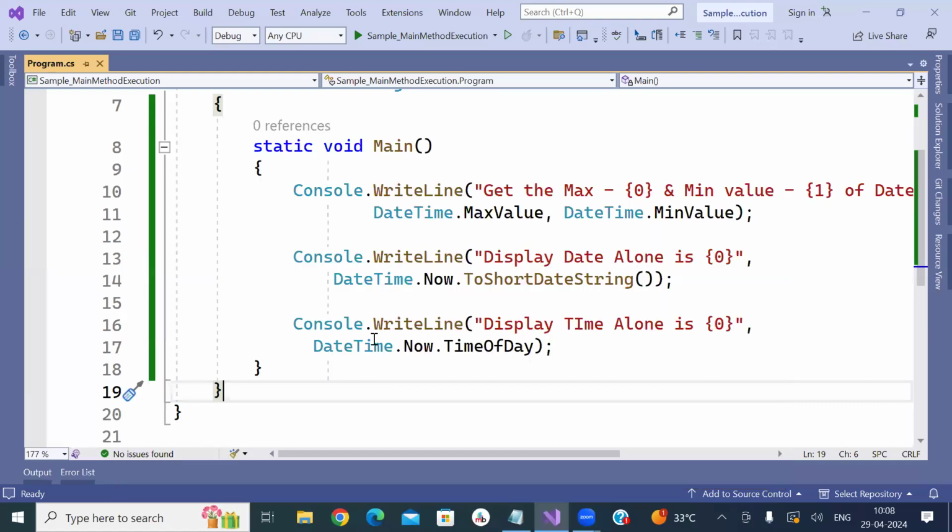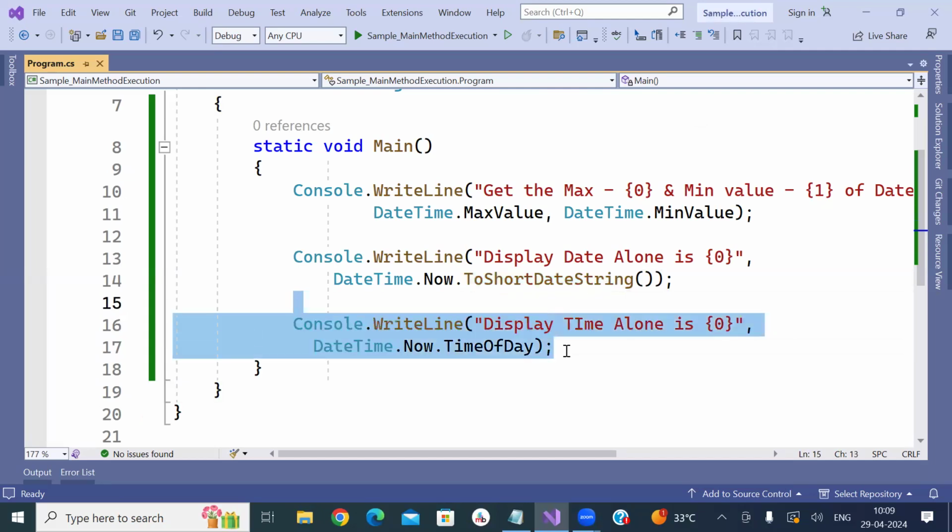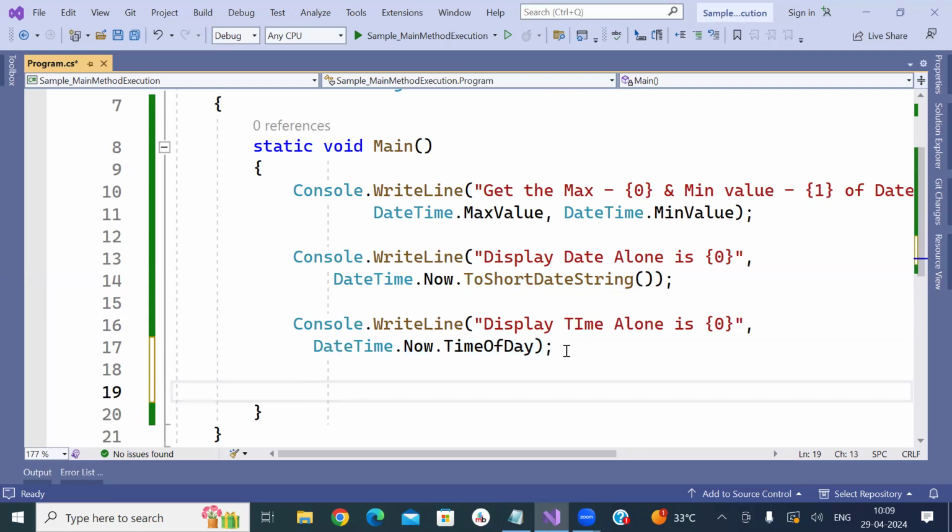So this is how you need to act. Now.ToShortDateString means it will show only the current date. If you use long date, long means it will show both date and time.